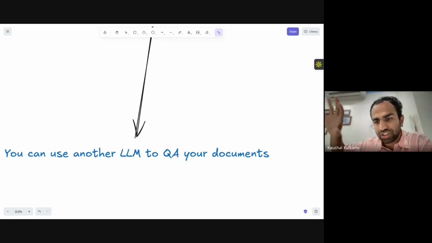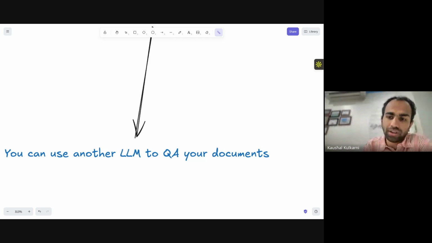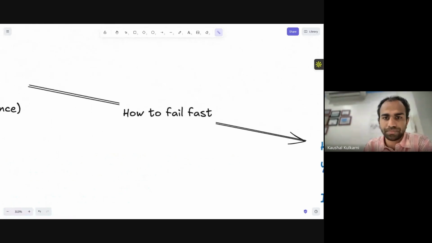Because it does not have a lot of baggage, Grok is able to give me a few better ideas, or do better QA on the prompts, or maybe the problem statement itself. And then you can take the feedback, synthesize that, and give it back to Claude. And then Claude goes, oh yeah, that makes sense, I didn't think about it. So you can use another LLM to do your QA as well.